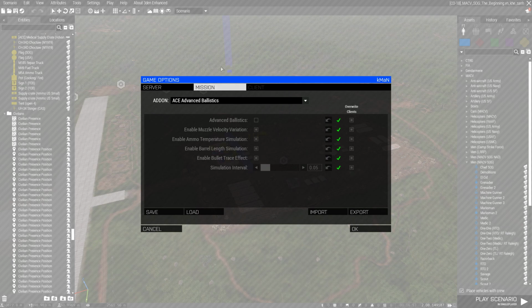If you change any of these CBA settings during the mission, they might not apply, and a lot of times you'll get a warning in the top right that says some of the settings might not apply. You would have to restart the mission for all of the settings to apply.